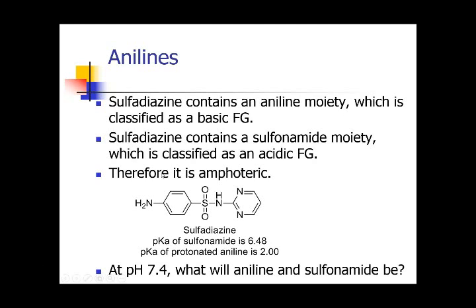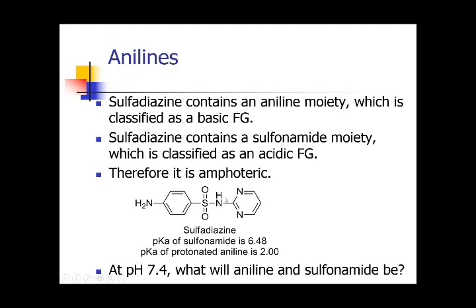Okay, well, let's put the H on. We're at pH 2. We're going from pH 2 up to pH 7.4. There's more and more OH minus around, so therefore that H is going to be pulled off, pulled off, pulled off. So this side will look exactly like this at pH 7.4.